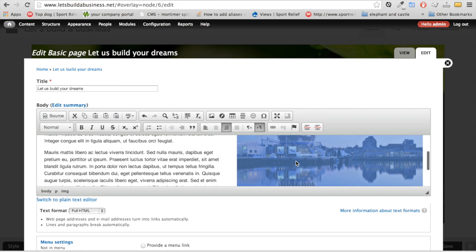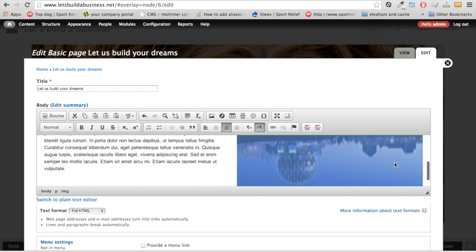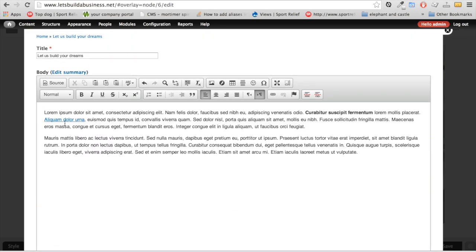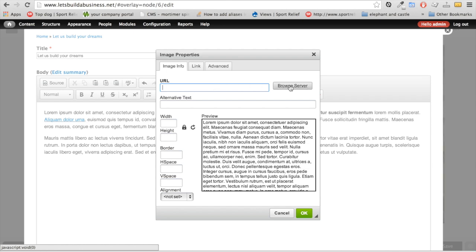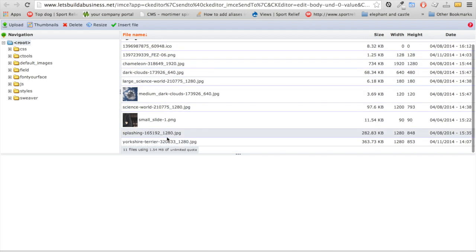I'll show you how to add an image as well. Let's just make this area a bit bigger. Delete that one. To add an image, you just click on the image icon. Click on Browse Server. Now these are all the images that have already been uploaded to the server.